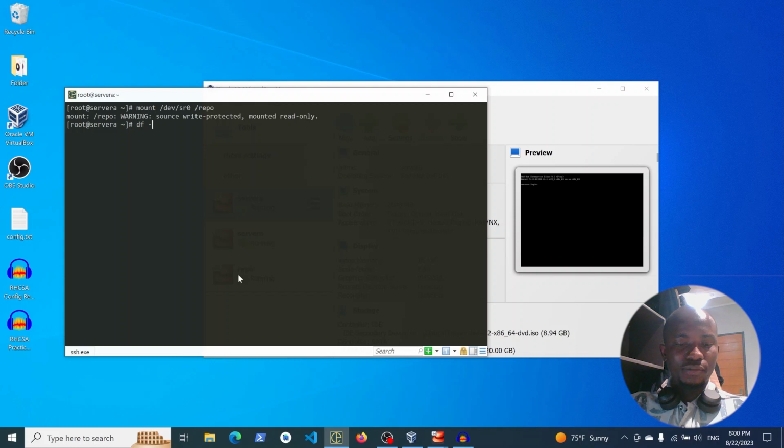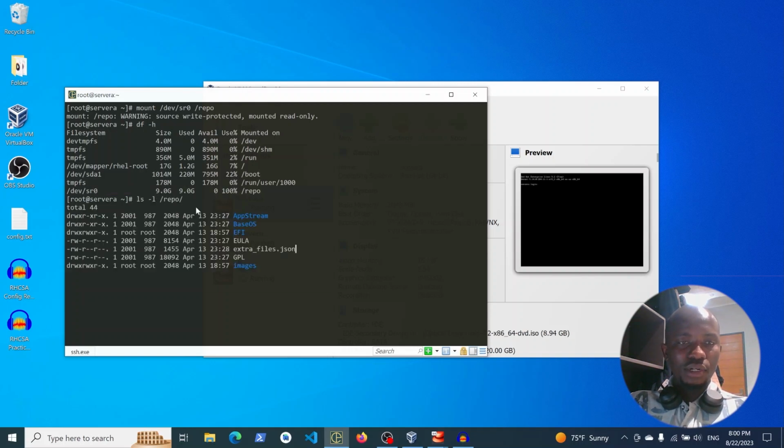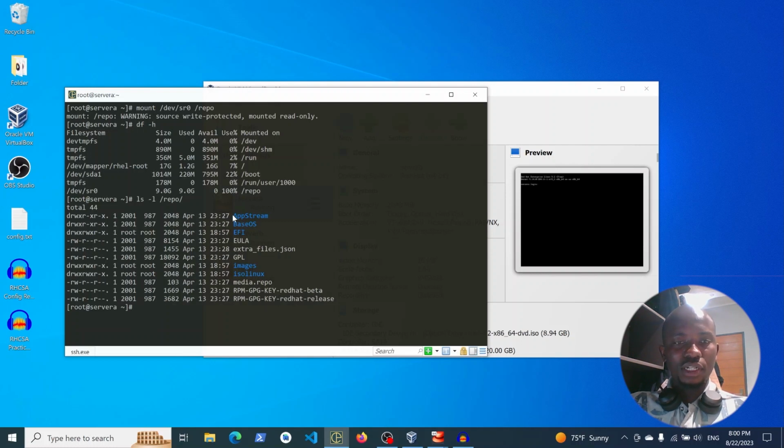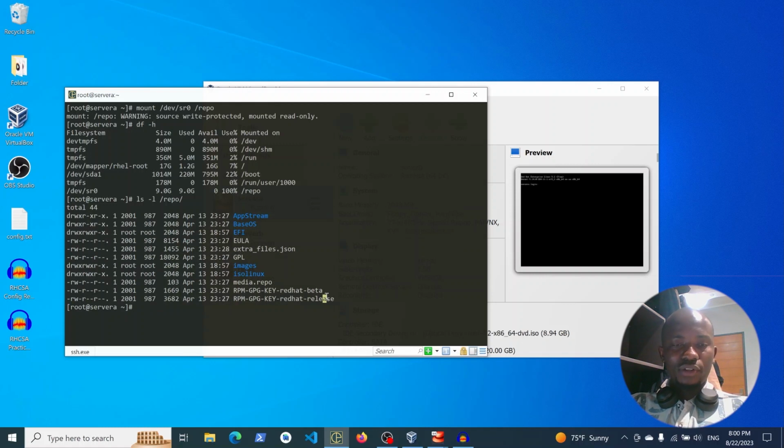If I call df -h, you will see the folder is already mounted, and if I list the content of the repo directory, you will see all the files which are on the ISO file. And now what I will do after this is, I don't like to use the mounted disk as a repo source.